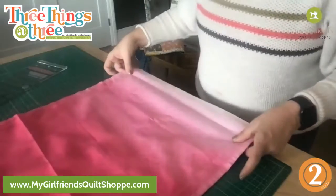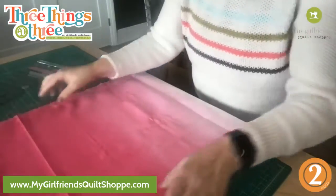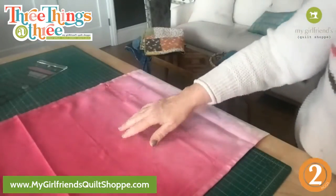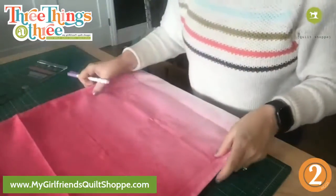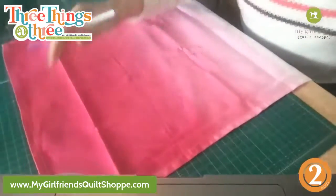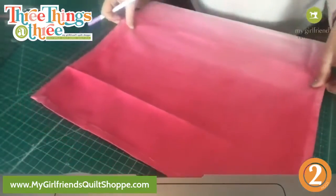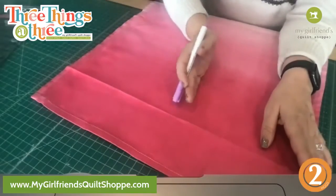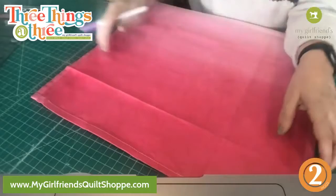And I think what I'm going to do, because I'm afraid my battery's going to die here, I think I'll go ahead and measure it out, draw my lines, and then we'll move back over to the sewing machine area. How's that? Okay, so the first thing we have to do is take the top of our apron and find the center. And then we're going to go 4 inches out from each side.